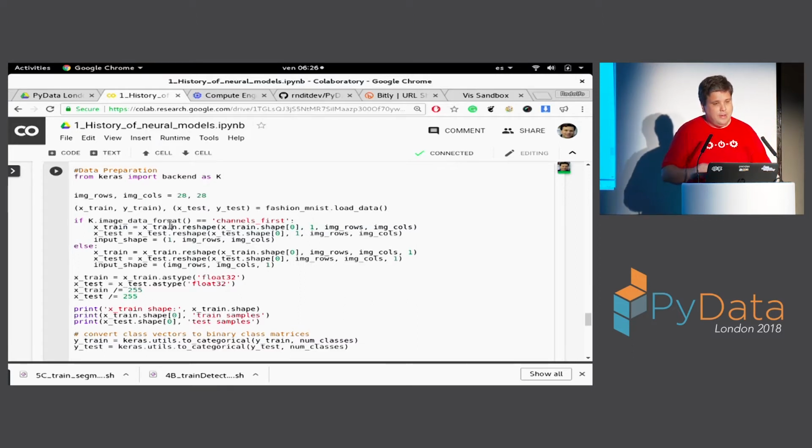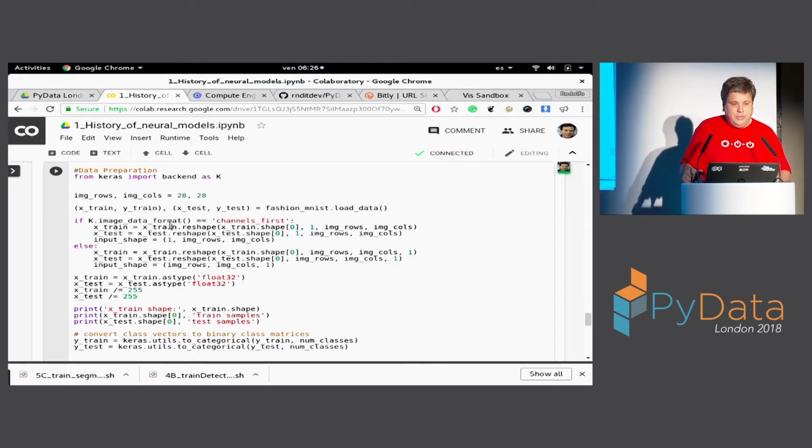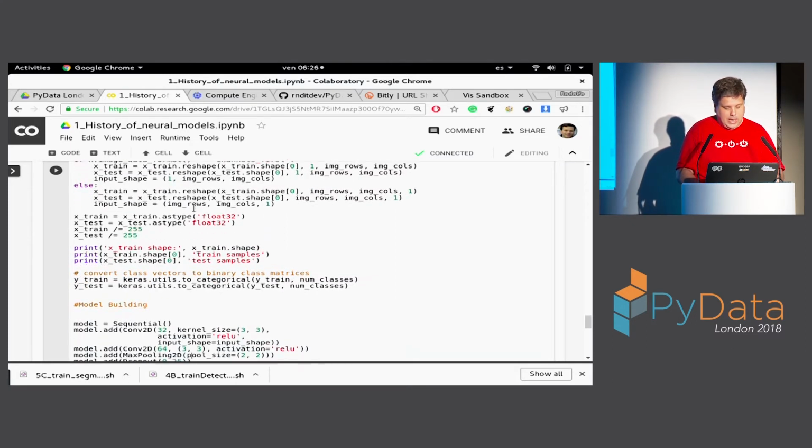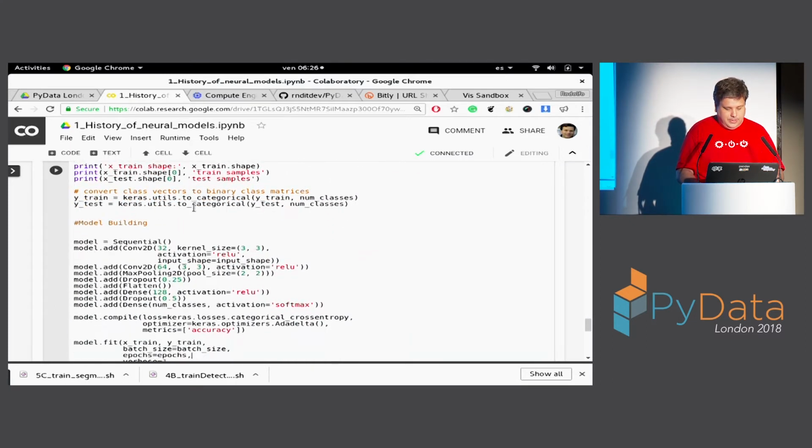In this case, for this type of network, convolutional neural networks, we have to enter a matrix, or the normal image format, which is two-dimensional. So we have to reframe the information in these lines. Then we normalize into a float, which is also needed, and build the model.